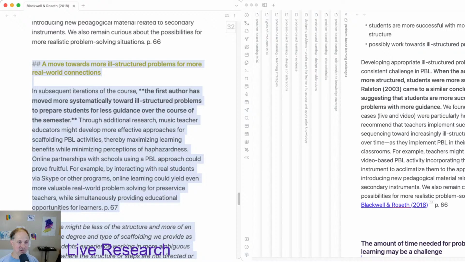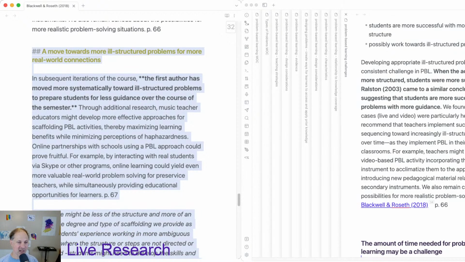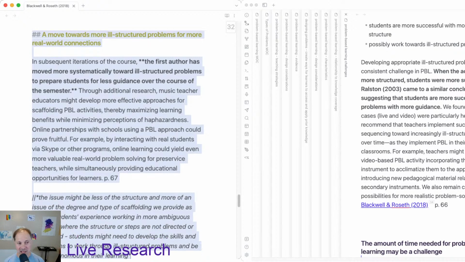Through additional research, teacher educators might develop more effective approaches for scaffolding, maximizing learning benefits while minimizing perceptions of haphazardness. Right. And I think that often happens when students are either comfortable or have a lot of experience with highly structured environments. When they move into an environment that's a little less structured, it could feel haphazard, or like there's no plan in place.